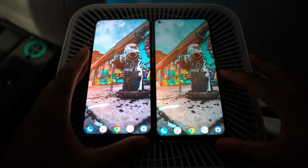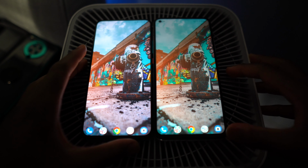The build quality, on par. I would give that to both of them. It's a draw. But actually, that being said, the buttons are much nicer, much higher quality on the Poco F2 Pro than they are on the Mi 10T Pro. The Mi 10T Pro, listen to that. The power button with the fingerprint sensor is a little bit loose. It rattles around a little bit. And the volume buttons are a bit mushy. So I guess overall, I would give the build quality to the F2 Pro.